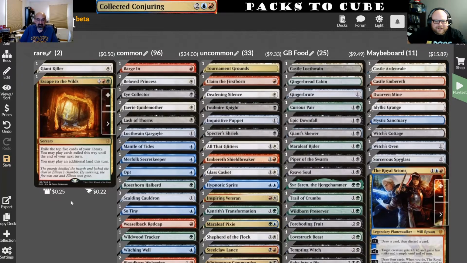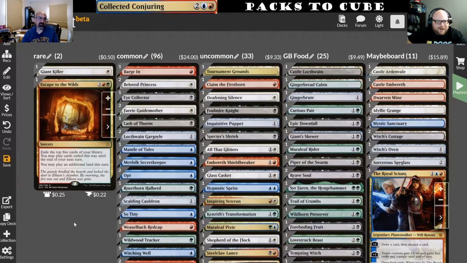We'll move a Witch's Oven to the maybe board for eventually when I finally get my way and get some Act of Treasons in here. I mean, they're in pretty well every set. I'm sure that you'll win eventually. Yeah. I'm still just waiting for that moment, though.